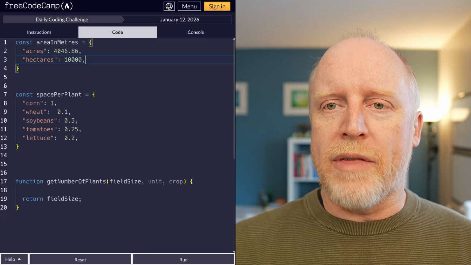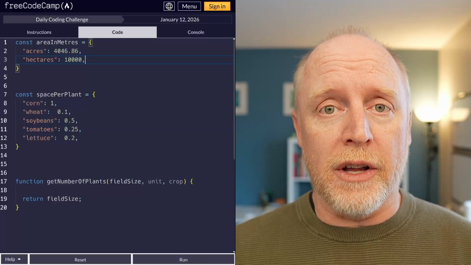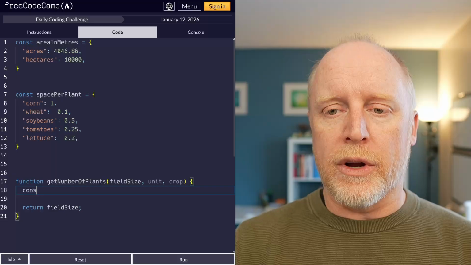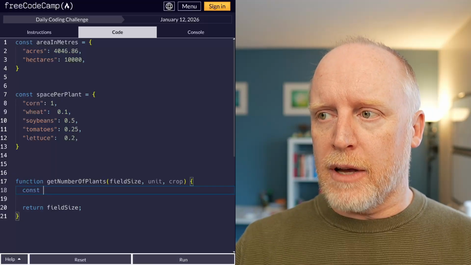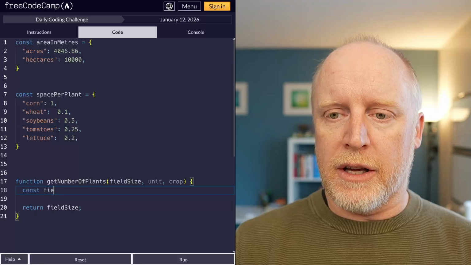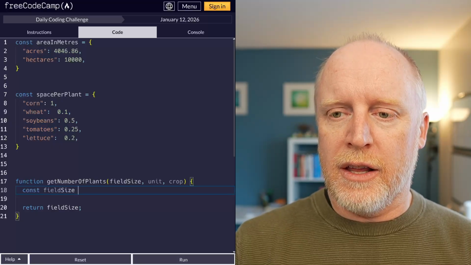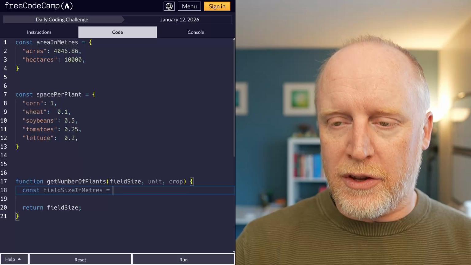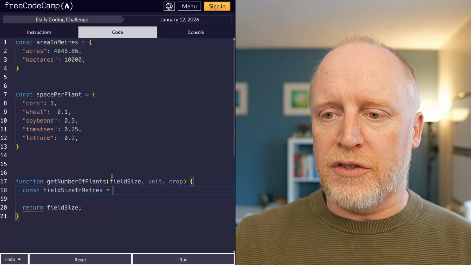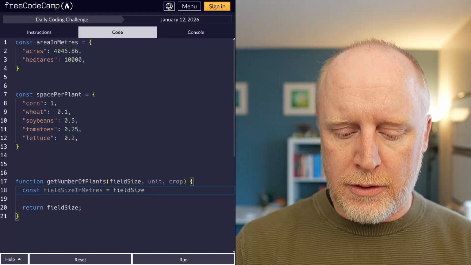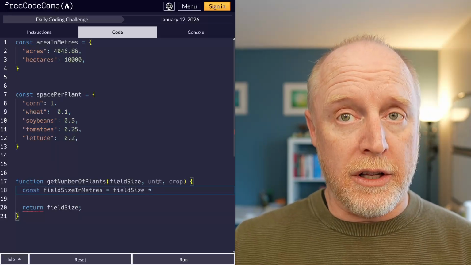But with that done, now we just need to use it. Just need to use both of them, right? So down here, we're going to get a thing. This is going to be fieldSizeInMeters, spell it right, okay? Just like this. And that's going to be the field size, copy it, times whatever our unit is, okay?